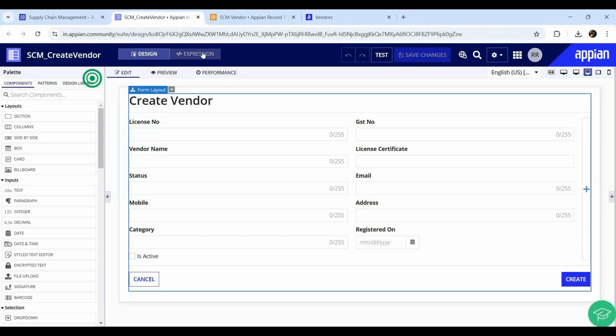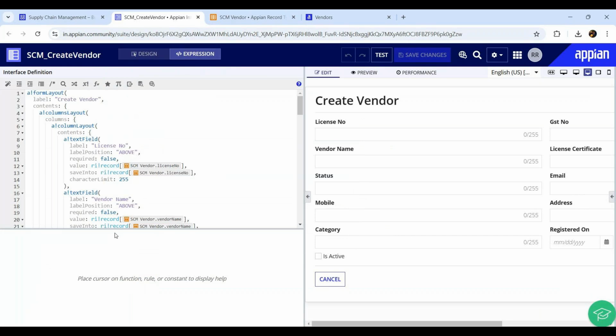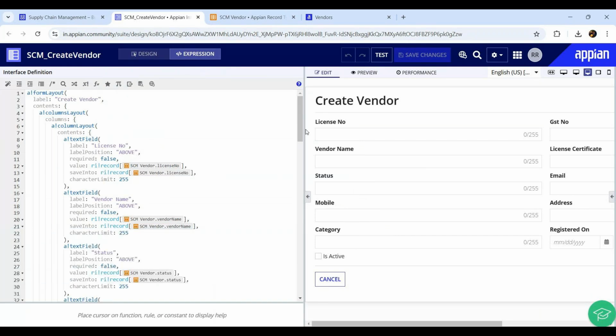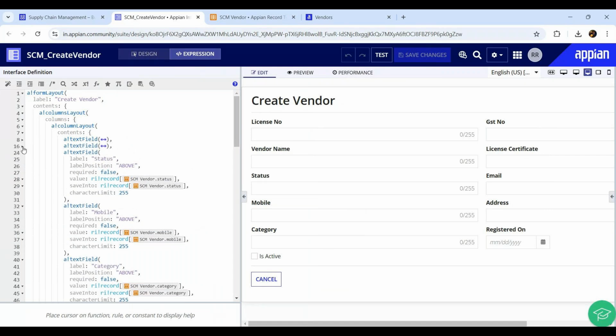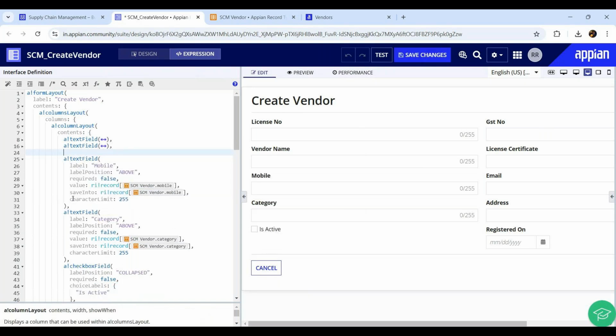So where do we need to start? The license number is fine, it looks fine to me. Vendor name is also fine. Status, we don't need any status. Status should be assigned whenever we submit the form, as in progress or in process, whatever status you want. Let's say we want to have a certain status list, we will come to that. Now status, we don't need it, so we can remove this status code. I don't need this text field. Okay, the status is gone.